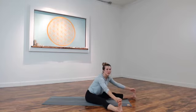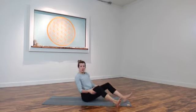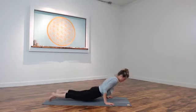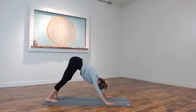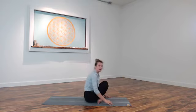Let's grab onto those toes and lean forward for a moment. And then lift back up. Cross the ankles. Roll forward, step or jump back. Chaturanga. Up dog. Downward facing dog. Again, jump through the hands or sit down and swing the legs around.